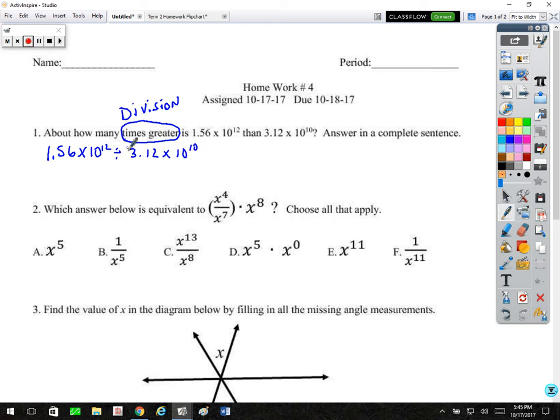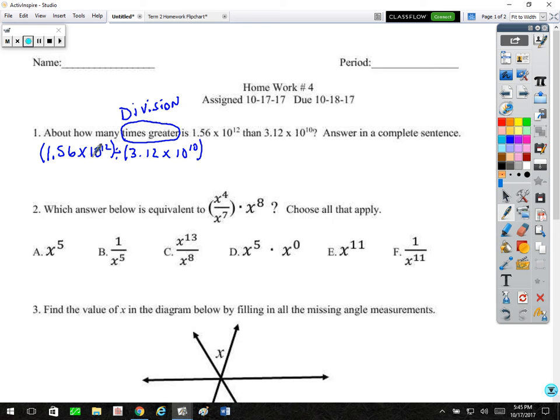Now I know some of you have a calculator at home, and that's fine. You can go ahead and put it in, but please make sure that you can do this without your calculator. Remember, this goes back to our exponent rules from last week. I'm just going to help you set this up. I'm not going to solve it for you. But remember, this is my numerator, the first number. This is my denominator coefficient.